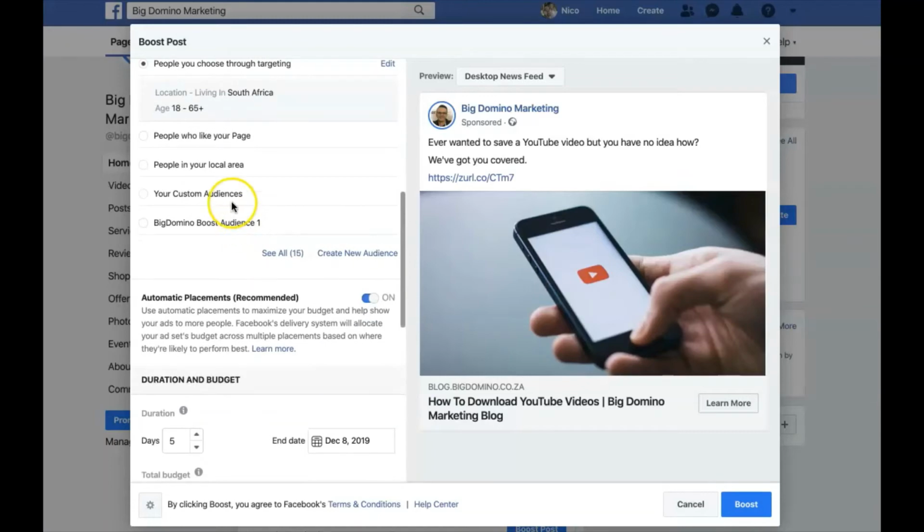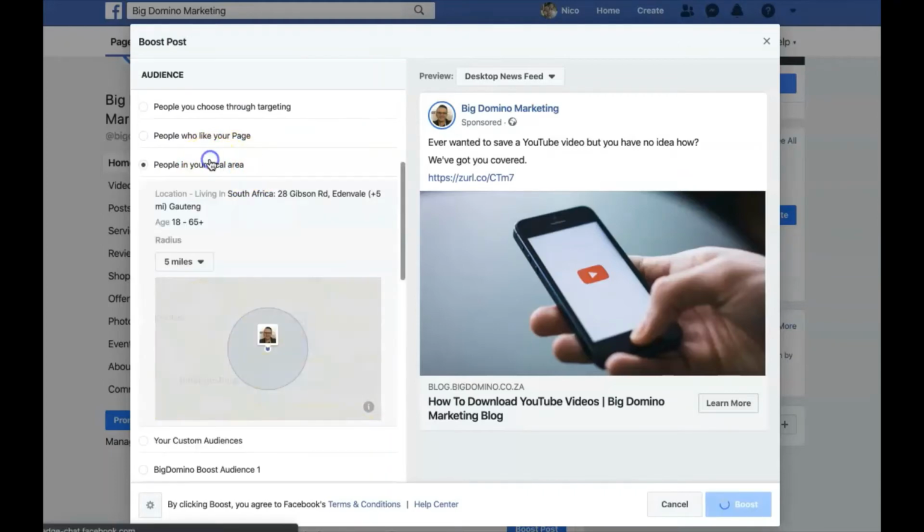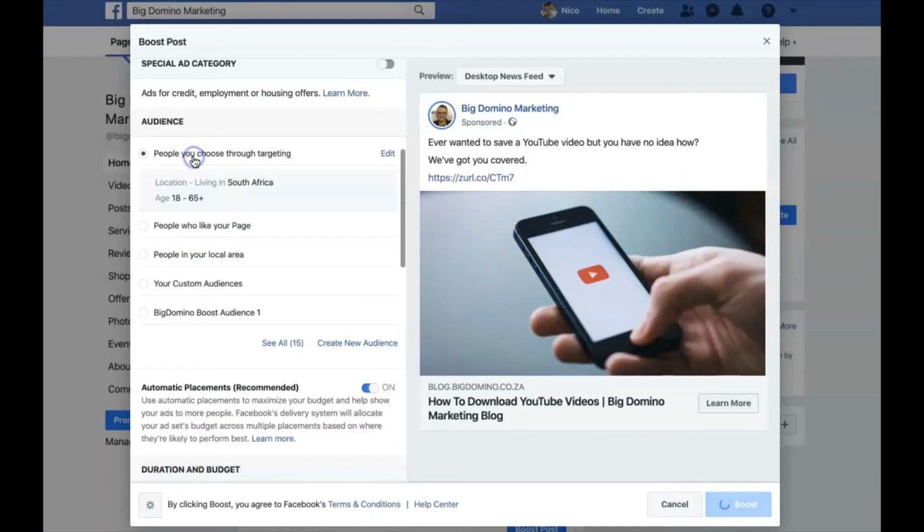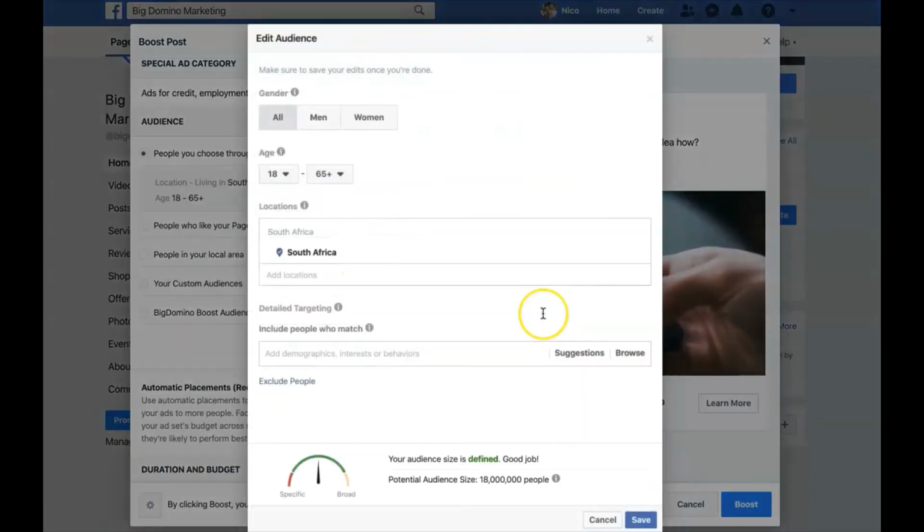All right. And then there are some other specific audiences that I've saved over time that you won't have here. But for local businesses, this is probably going to be the most important one for you. Make sure that you've got your correct address for your business there, and just boost it for people in the local area. Or if you're more than just a local area type of business, choose the people based on your demographic.